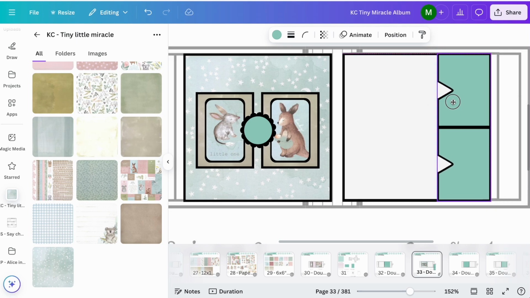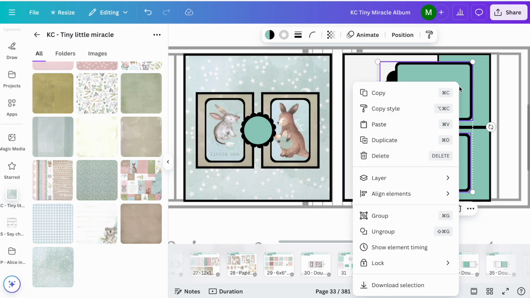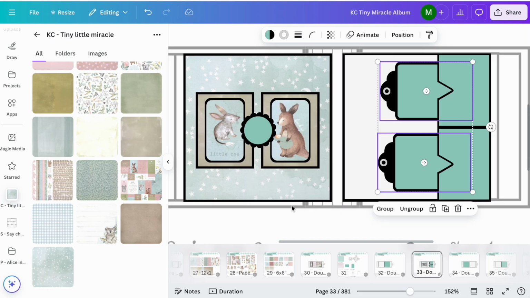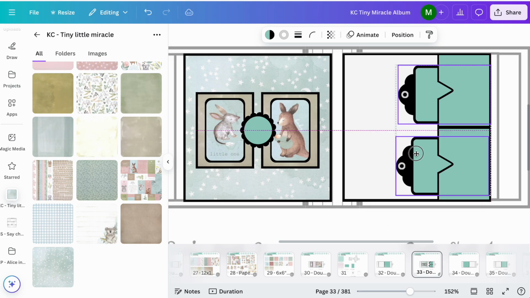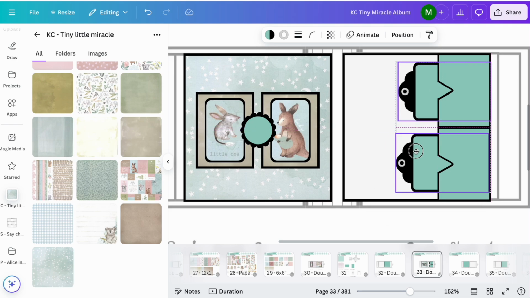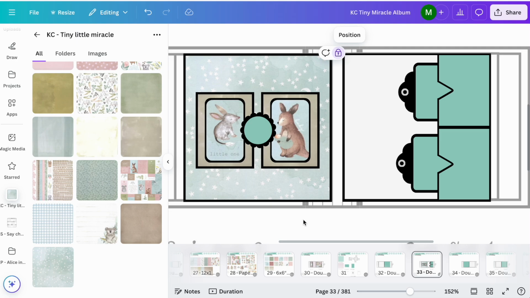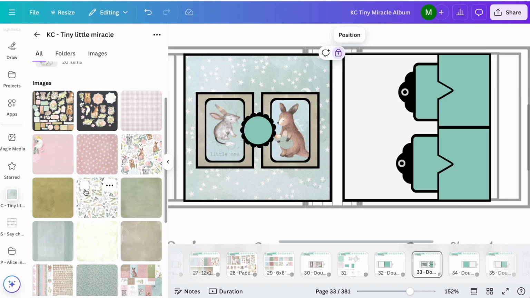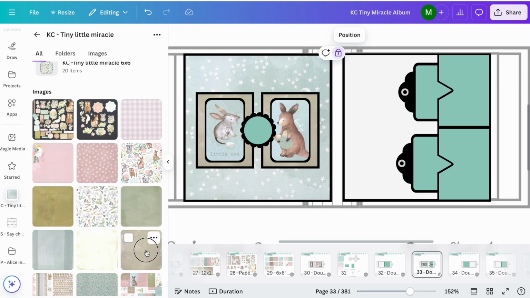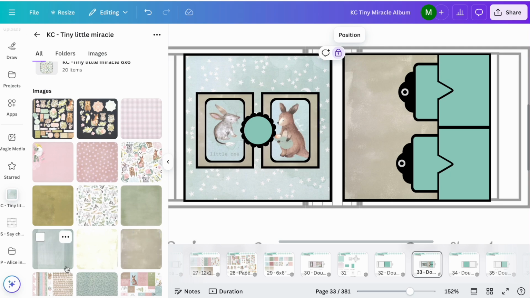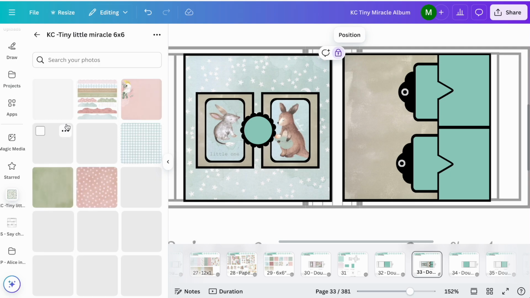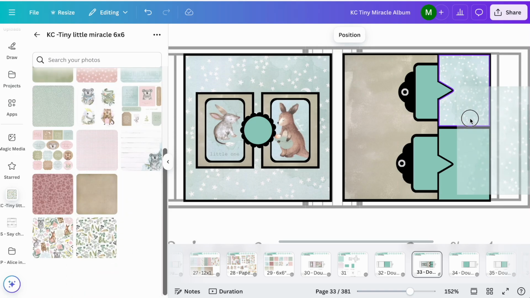And I actually just recently created this tuck spot. It looks like pockets and it can be used like pockets, but it's not a page style itself. Instead, it is just one of those decorative elements I wanted to have as add-ons, especially for those page flaps. So that's what I'm using here, and I also added those two tags, and these tags are actually not included in the planner just yet, but I will make sure that I add them as soon as I have created them in different sizes. So you will get them for free if you already got the planner, so make sure to double check the next time you want to make an album.